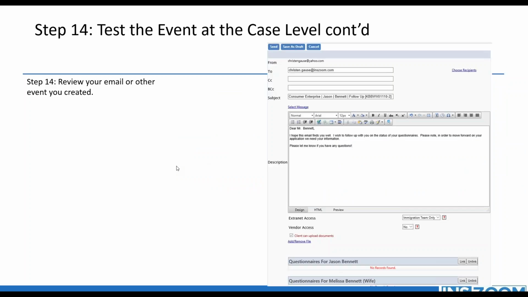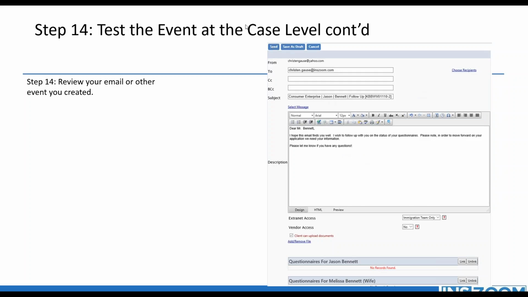and now your email is popping up. This is the event. You mark your case step as completed, and here is the event popping up on your screen. And you can see this is what we have created. I used the keywords for company name, foreign national first name, last name, and that this was a follow-up. And then in the body of the email, I used Dear Mr., which was salutation, and the last name. And there it is. And then you can click Send. So it does all of the work for you.